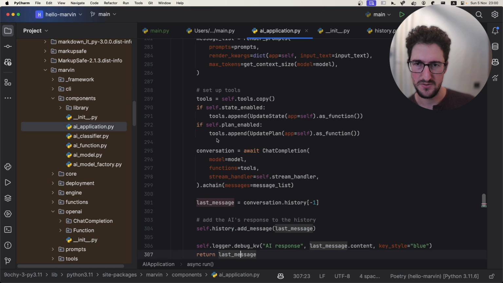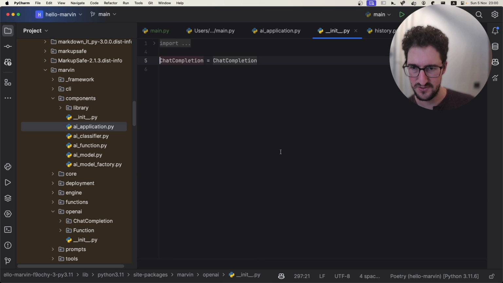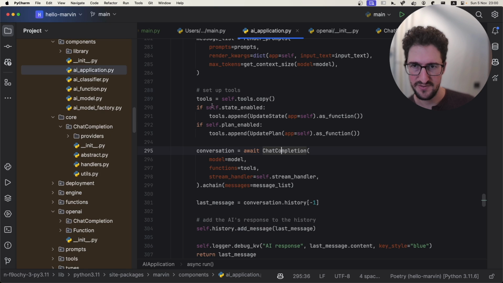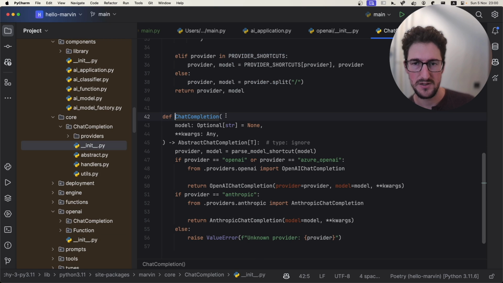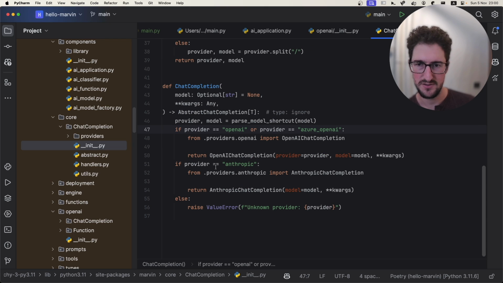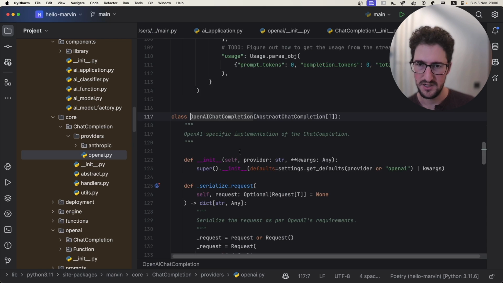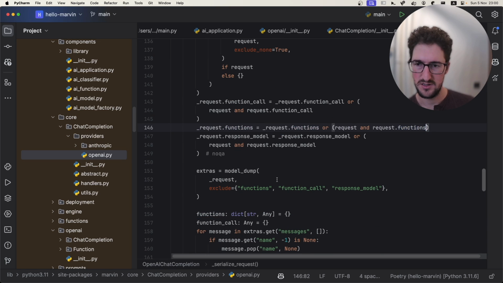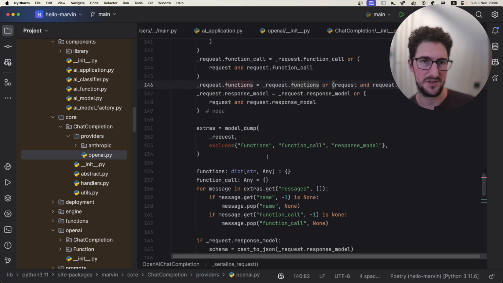And then when does the tool thing actually do anything? Because right now I only see tools here. Oh, so the chat completion, and that in and of itself, functions. And then if we say functions here, we don't see anything. And here, if we go to functions, function call, response model. Where is this?